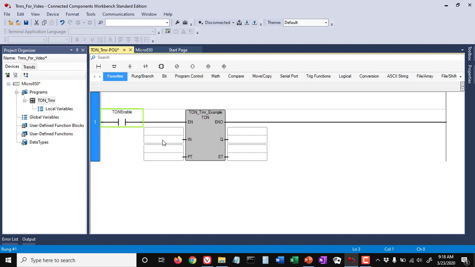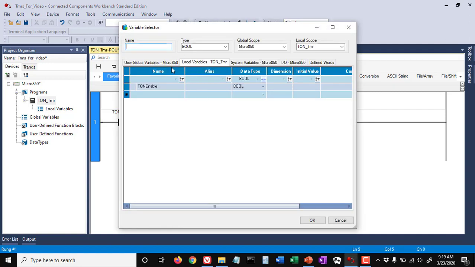There are two fields basically in this timer field. To create a new variable, I'm going to double click on the bottom field, and it's going to open up my variable selector. I'm creating all these variables in local scope, which means I'm not connecting anything to the field I/O. For this example, I'm not going to use any field I/O.